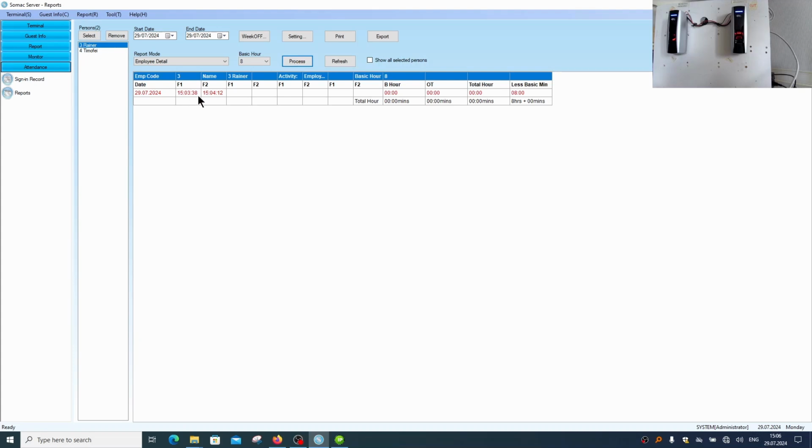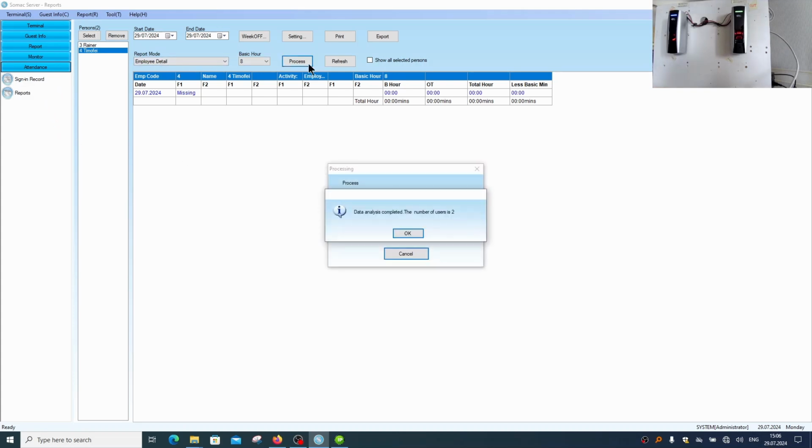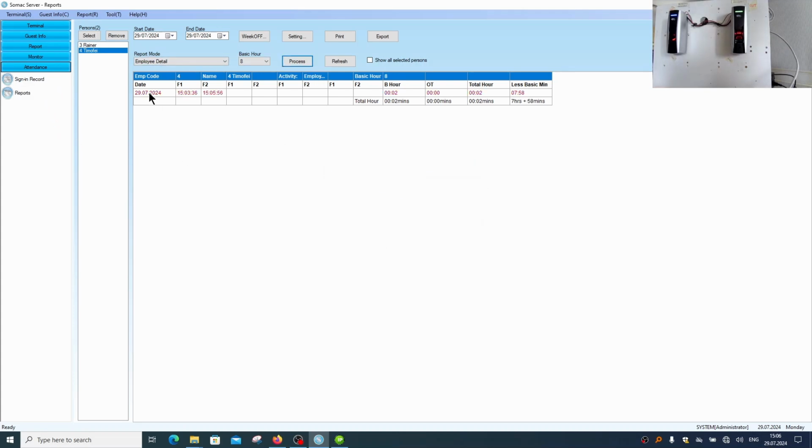User number 3 signed in and signed out, and we see that the total hour is less than a minute, but actually he has entered and left. If we look for another user, we see that there is missing information. Let me present the out for the other reader and process the information again, and now you see that it started to count.